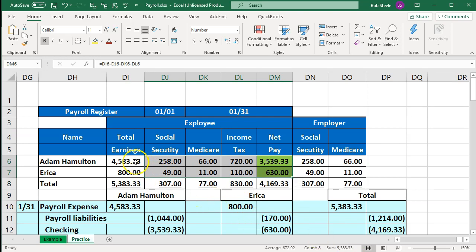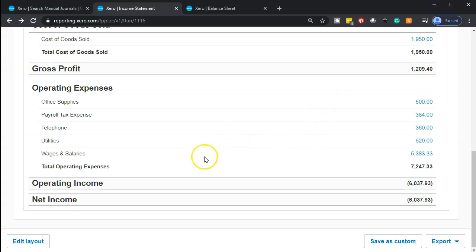In other words, what we owe to the employee is actually this, even though we took from them that because we're paying it on their behalf. Therefore, their taxes are being included in the gross pay number, and then payroll expenses for the payroll tax expense only reflects our tax that we had to pay over and above the gross pay or the gross earnings of the employees.